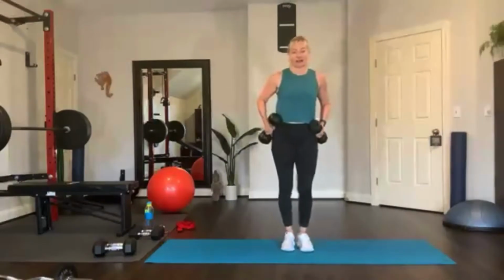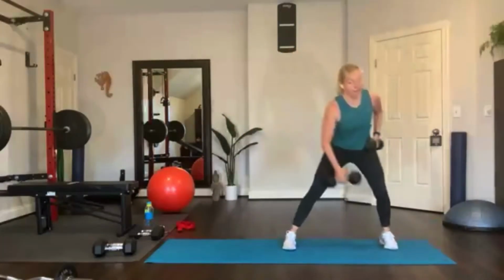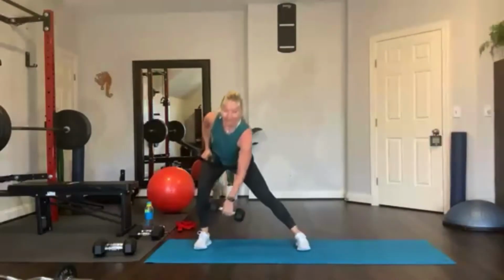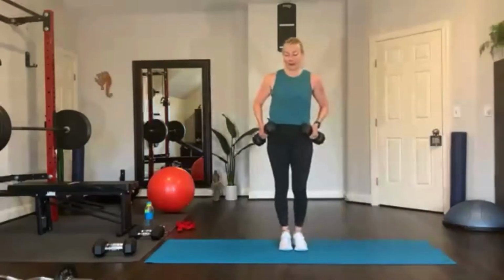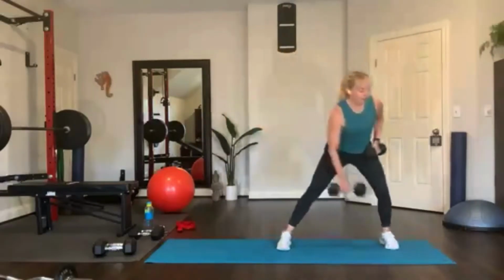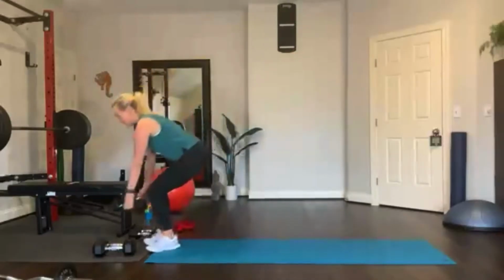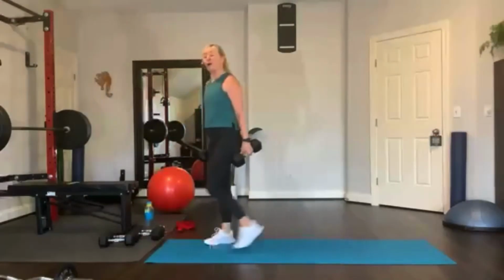Keep this going, guys. And then we'll do RDLs and rear lunges. Come on, reach. Step out, reach the weight, and stand up. Nicely done. Put this down. Grab your heavier weight. Squat to pick it up. Lift up with your legs.